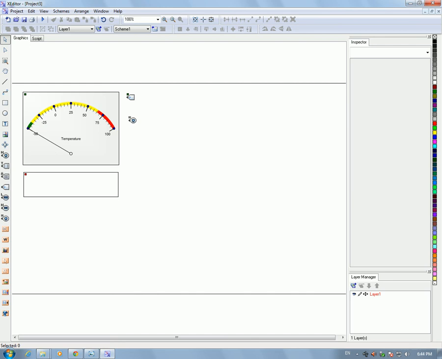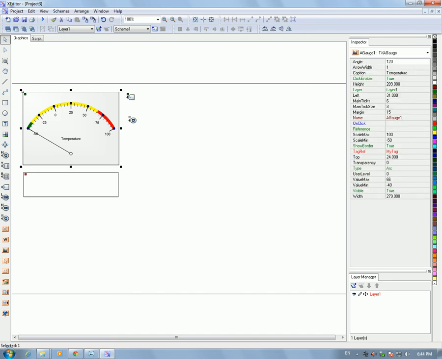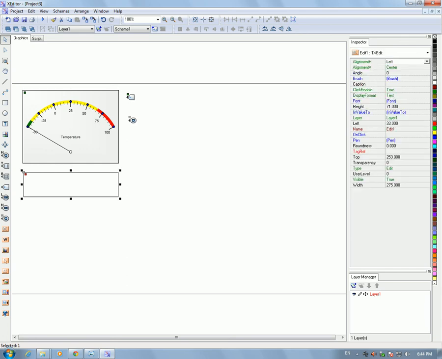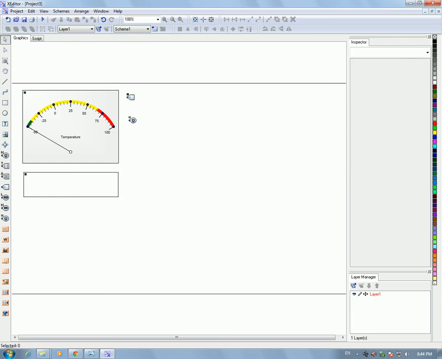For example, I connected this component with tag, but I can connect this component with tag too. Okay, and you have two components in the same tag, and you don't have some limitations for the count.